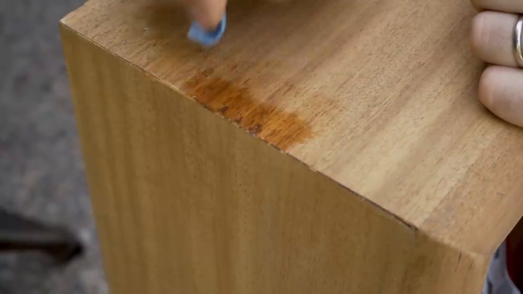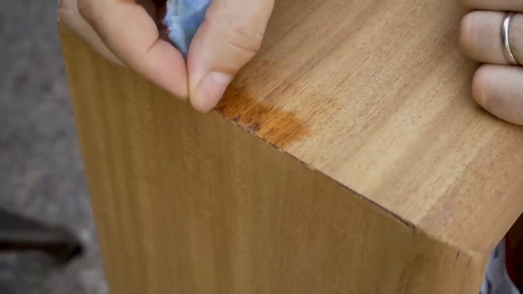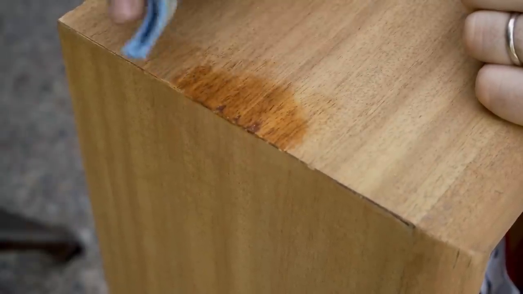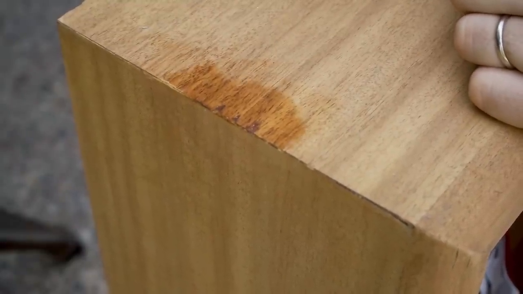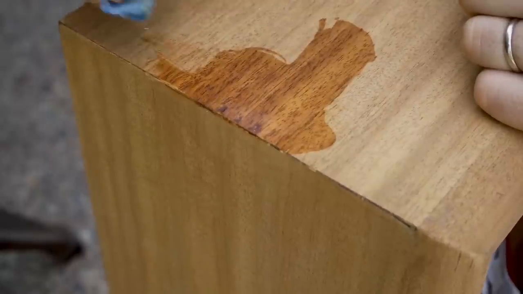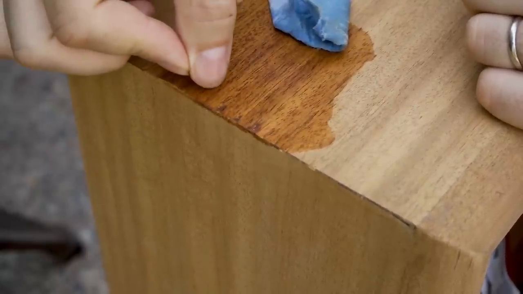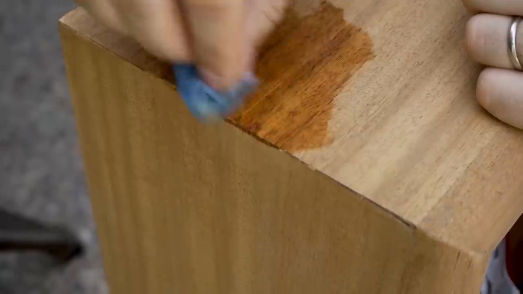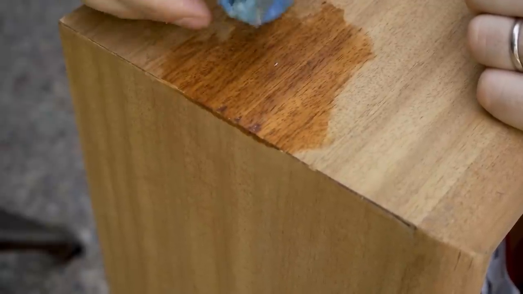Well, as often happens with this technique, the superglue and sanding dust is often a little bit darker than most of the rest of the veneer, but it does match the darker flecks in the veneer. So I'm just going to leave it. I think it looks all right to me.